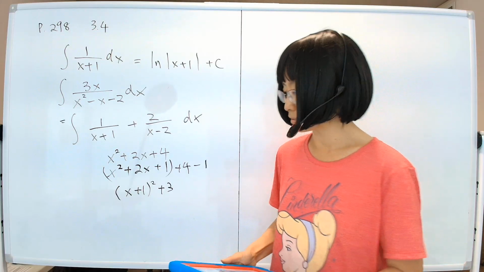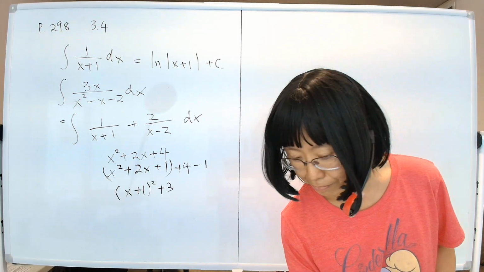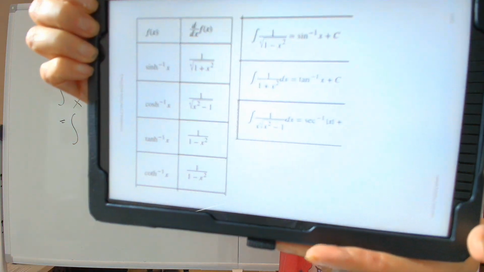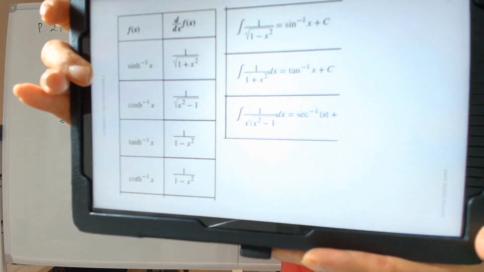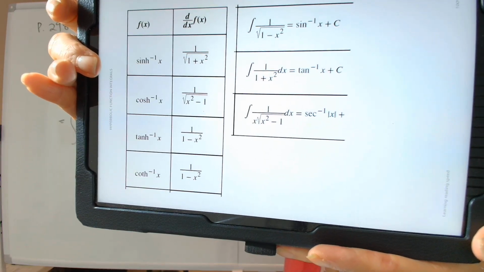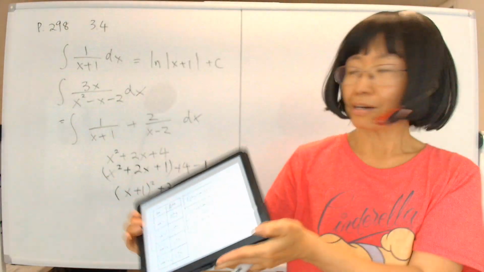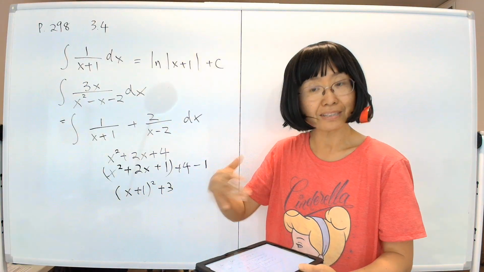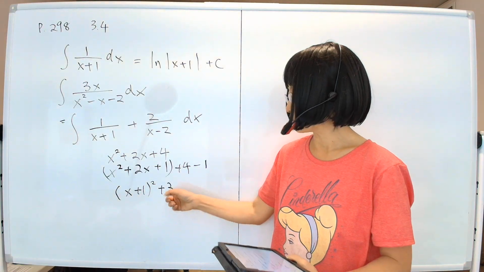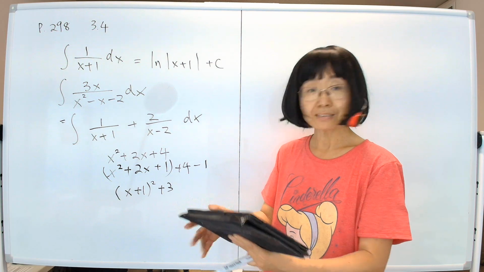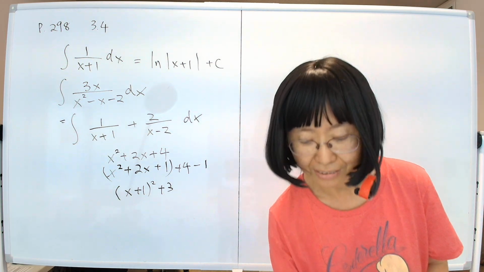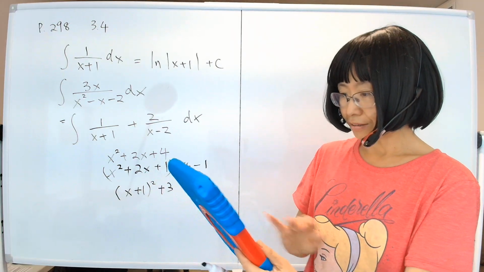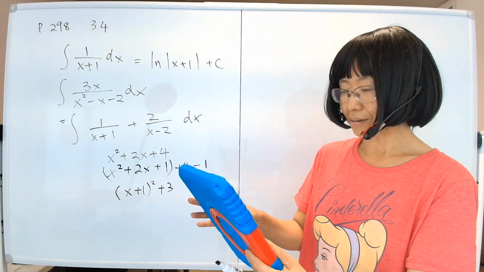Remember, the integral of 1 over 1 plus x squared, as I showed you a little bit before, see the middle one on the other side, is tangent inverse of x. Now, we are going to take this whole thing as u. Then it becomes identical to that situation, whereas this one is not a 1, but we'll fix that. That's just a numeric, you just adjust that number. Let's look at the next page to see how that is done.